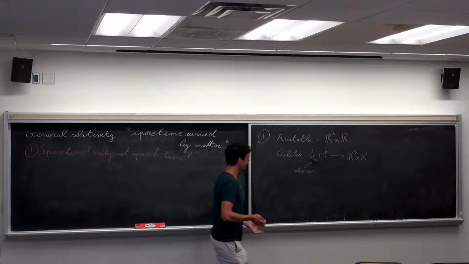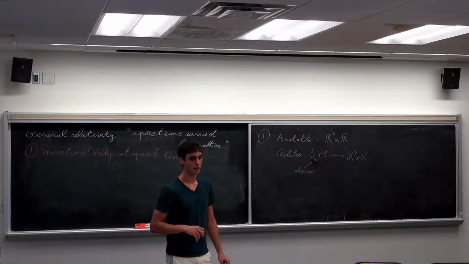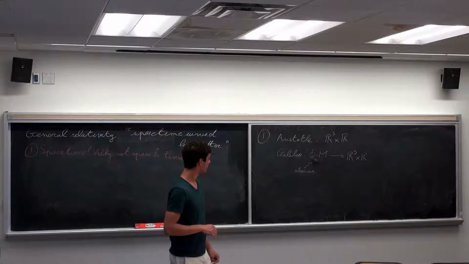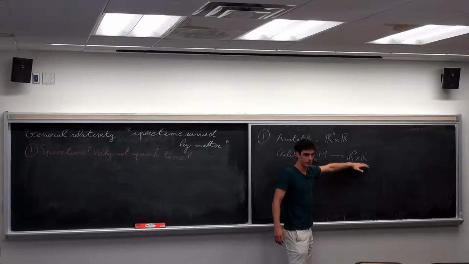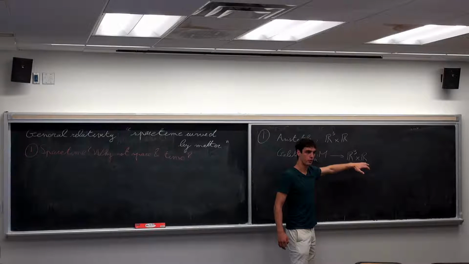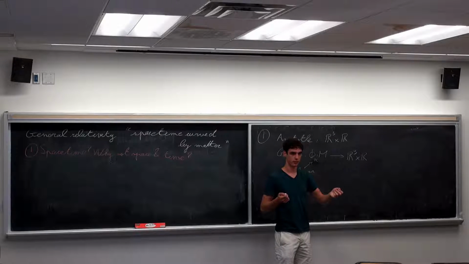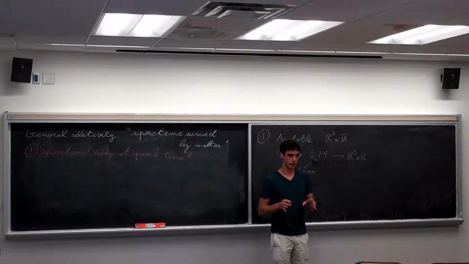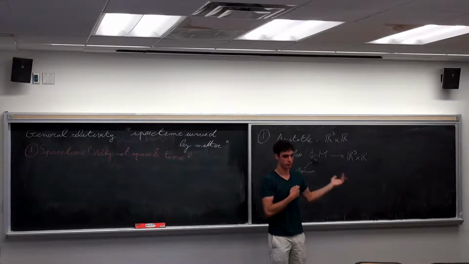Once you fix an observer, M is diffeomorphic to R3 cross R, so geometrically it's the same manifold. But when you're saying anything physically relevant, you have to worry about which observer you're looking at. If you fix an observer, space-time in the Galilean framework is just R3 cross R. But if you want to describe precisely what happens when someone is on a train going away from you, but from their perspective you're the one moving, you just have to throw this on top.